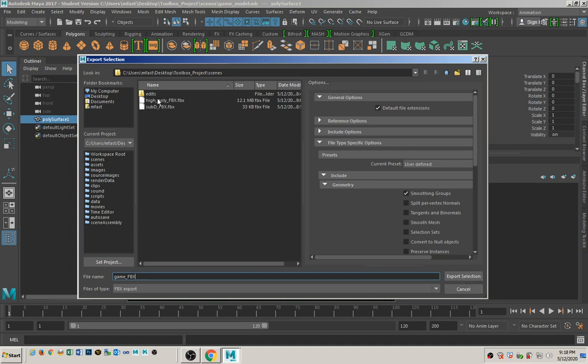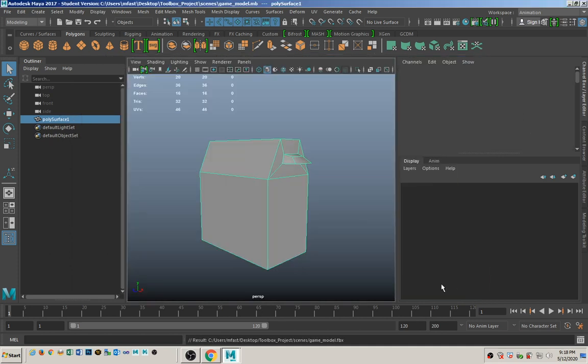So notice there now we have all three versions of this that I mentioned. We have the game model, the subdivision model, and the high poly model. And we went from low, the subdivision, to high, and then I just overwrite the name of my thing right there. Back to low. Okay. All right, I'm going to go ahead and once again pause while I shut down Maya and reopen Mudbox.